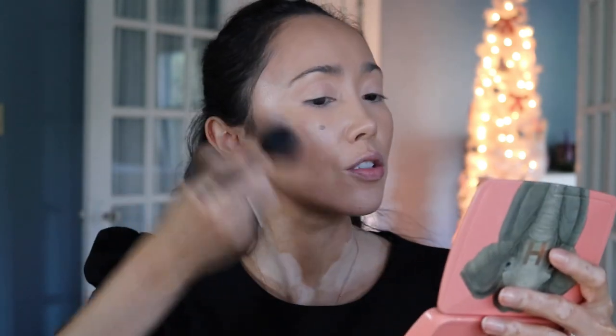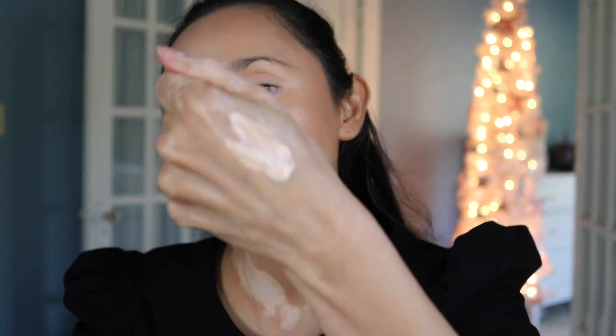I want to add a bit more of a shimmering bronzer, so I'm going for the shimmery shade on the Elephant Palette. With a large stipple brush from ELF — unfortunately they don't make it anymore, which is saddening because it's an awesome brush — I'm blending this in the same areas I just contoured. For highlighter I'm using the one from Rare Beauty in shade Flaunt. It has more of a very light bronzy look. Using my Real Techniques highlighter brush, I add it on the back of my hand first and then blend it on.